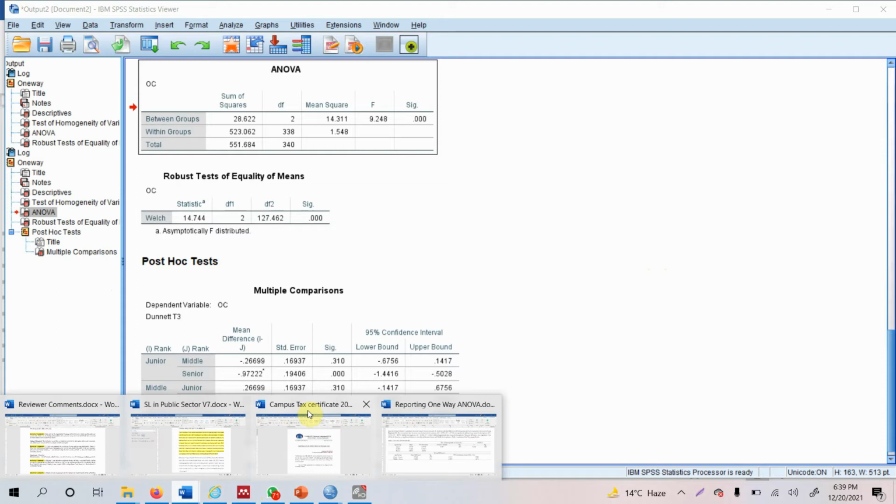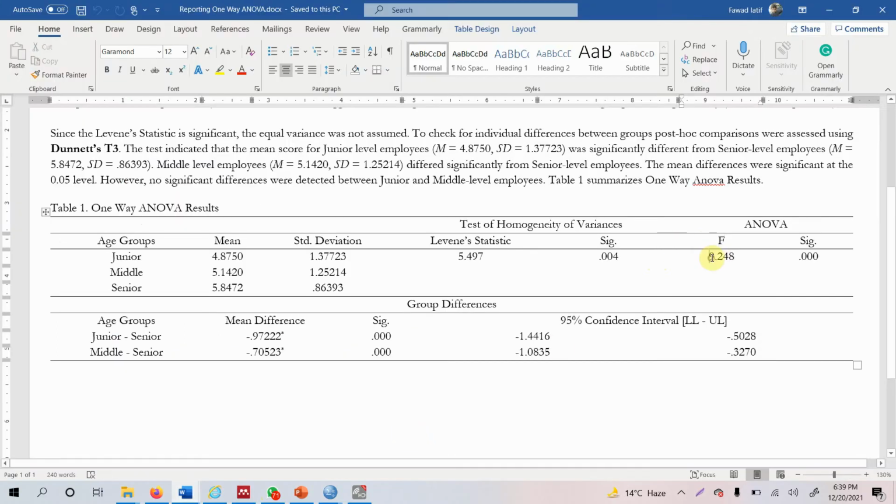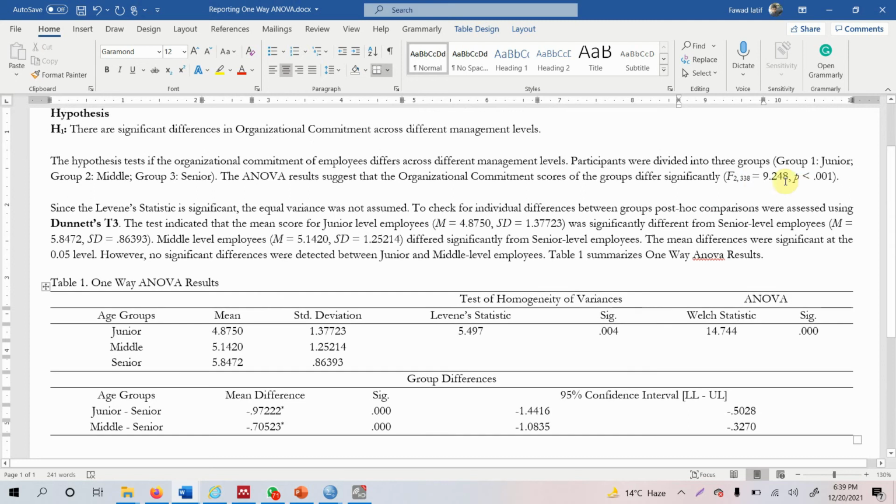So instead of the F value, you can write Welch statistic 14.744, and similarly you can change it here.